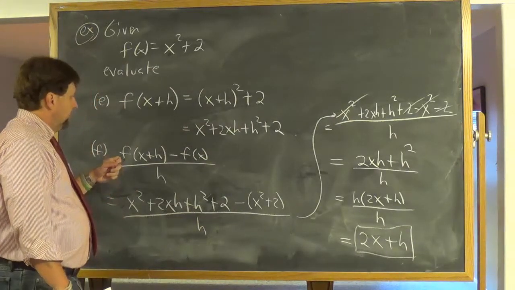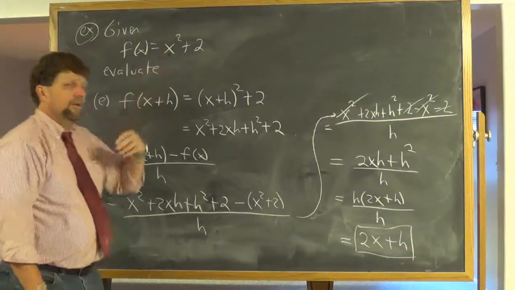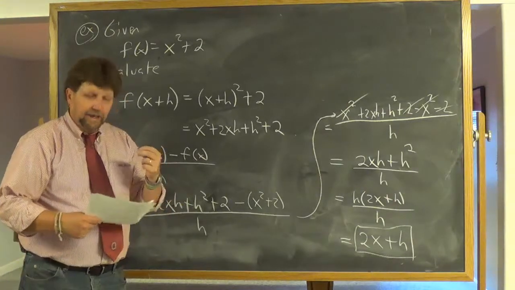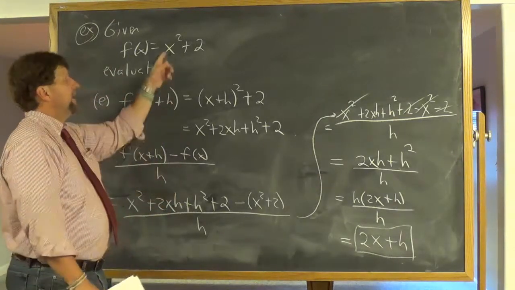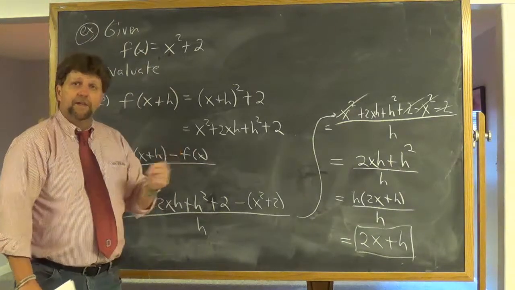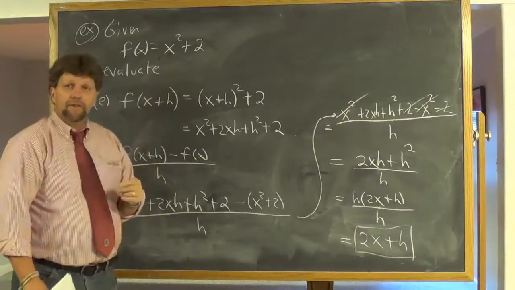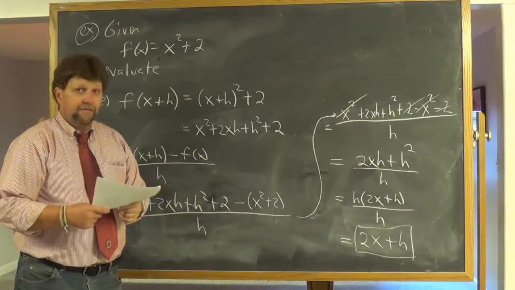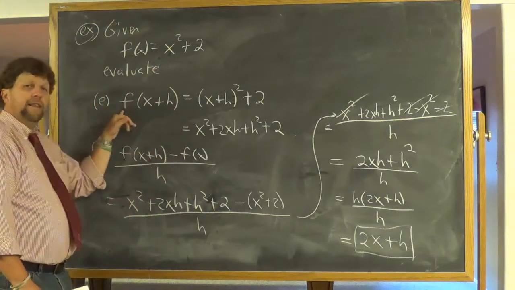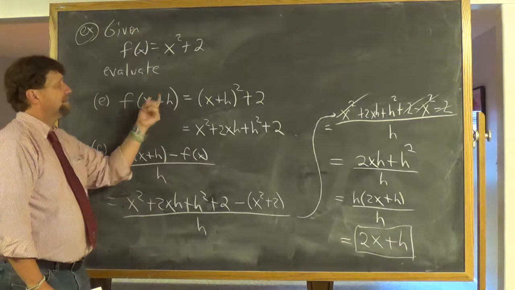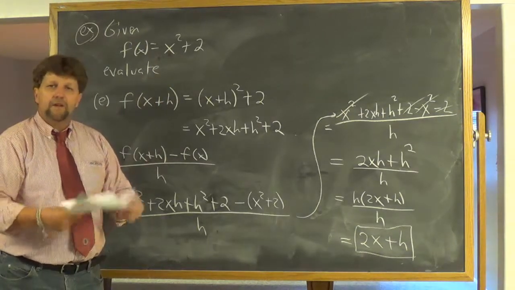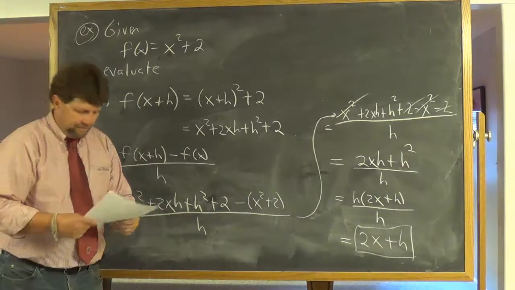So keep in mind, function, when you're evaluating, it's just a substitution. Whether or not you're finding the f of 2, like we did in part A, and you just put a 2 in for the x's, or the f of negative 3, like we did in part B, and you just put negative 3 in for the x, or you're asked to find the f of Stewie, where you put Stewie in for the x, or in part E, the f of x plus h. You're just putting x plus h in there for x. It's just a substitution process. That's all you're doing when you evaluate a function.